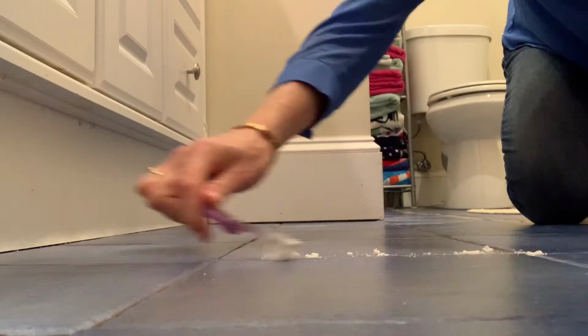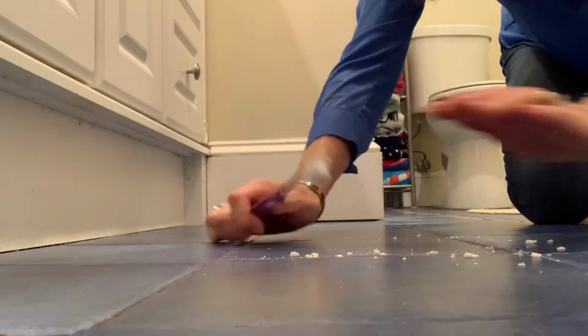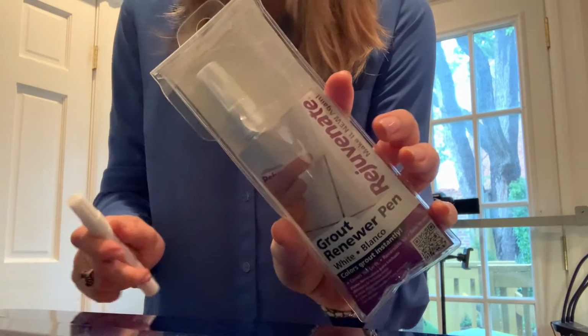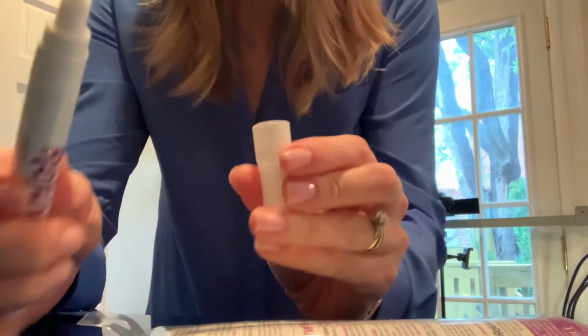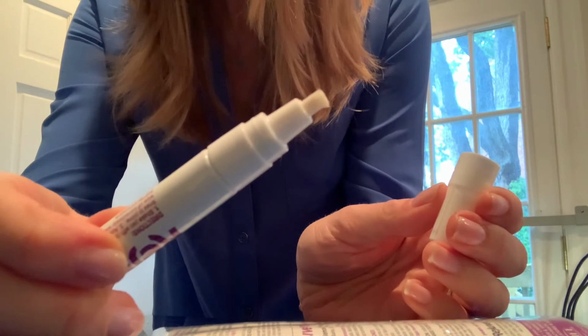And then once you scrub it and rinse it off, you're going to notice that your grout and tile looks sparkling and brand new. It's a really great trick. If you've done all that and your grout is still not looking good, maybe it's really old, they do sell these grout pens. Once your grout is dry, you can just draw right on the grout. It's almost like a fresh coat of paint for your grout. It looks really nice. Just make sure to get the right color pen for your color grout. Once you do that, your bathroom actually could look brand new and it looks like you just did your tile.